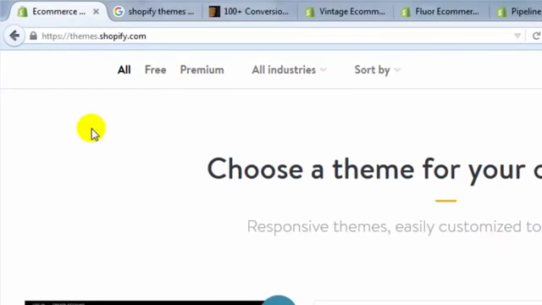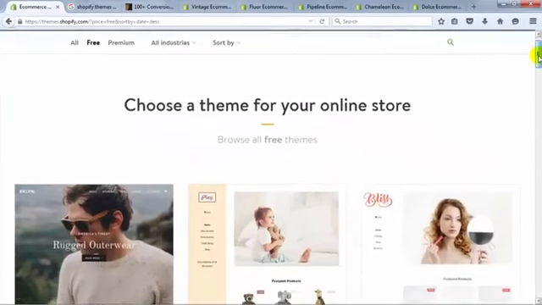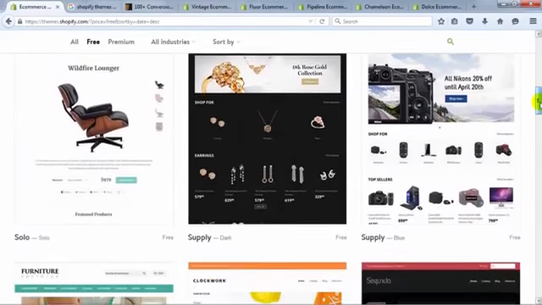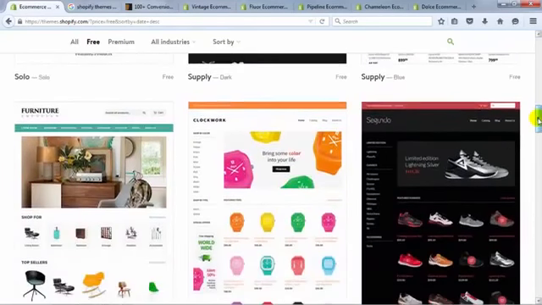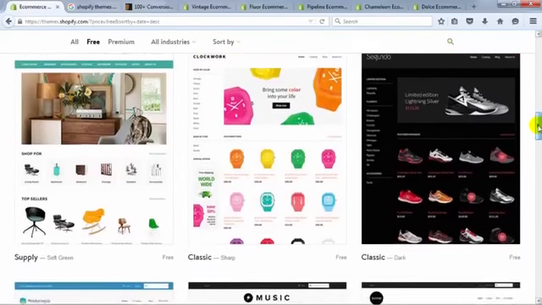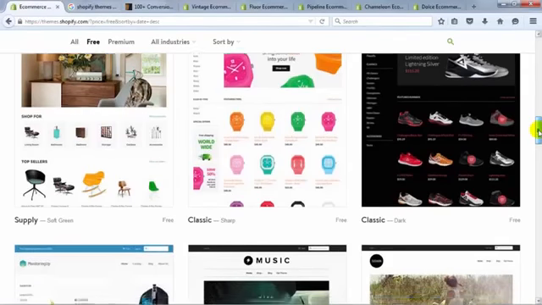So Shopify has designed a number of themes that they give to you for free for use on your store website. So if I click on free, it'll show me only the free themes, and there are about 20. And the free themes tend to be a little bit more simple, but most of them are perfectly suitable for most e-commerce websites. And I'll be showing you some of the features of a free theme and a premium theme to give you an idea of what's available in terms of features and overall design.